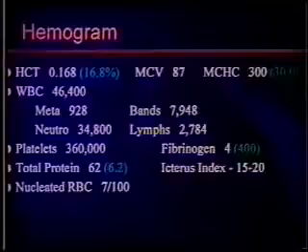So this hemogram shows evidence of low red cell counts, a high white cell count with a left shift, an elevated icterus, and nucleated red cells. And this should alert you to the fact that she might be having a regenerative red blood cell response. The fact that she's got nucleated reds, the fact that the mean cell volume of the red cells is elevated at 87 femtoliters, suggest that she would have a regenerative anemia. Now, the only way to prove that would be to run a reticulocyte count, and so that would be one of your next steps as you work through this problem.